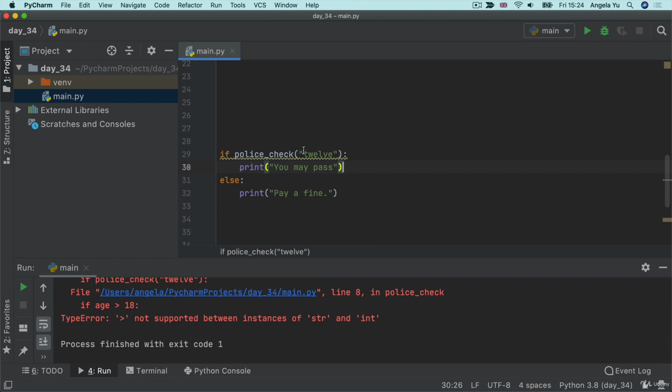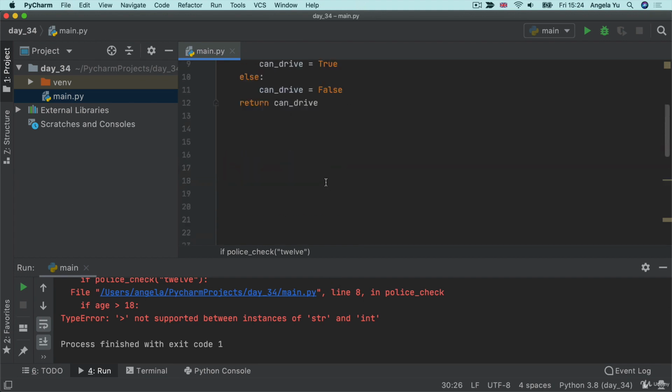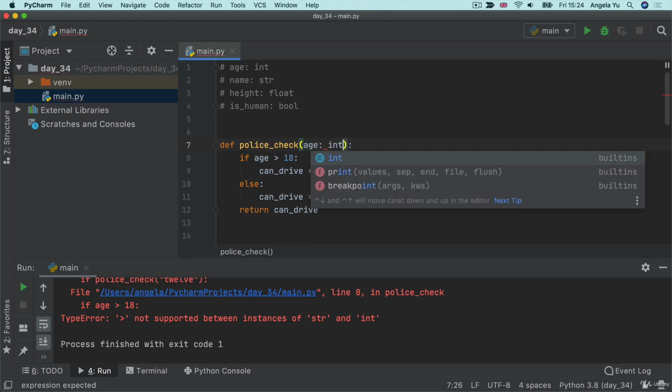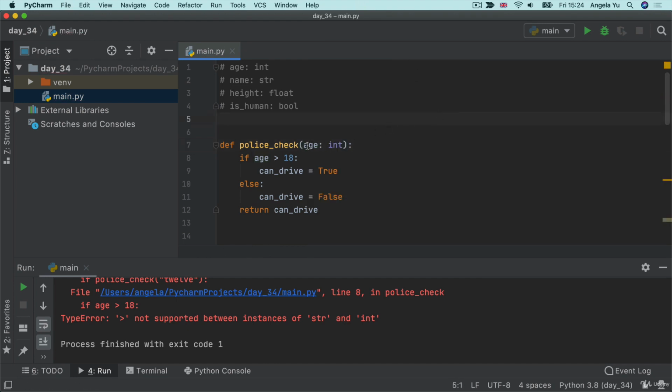One of the ways that we can make our lives a little bit easier is by declaring a type for this input. So we do it in the same way as you see above. We can add a colon and then we can specify the data type of this particular input.